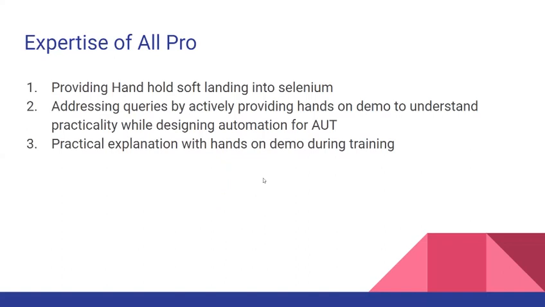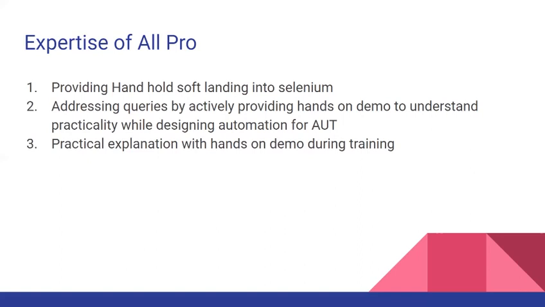Okay. Now coming to the expertise of AllPro training. How we handle it is, we provide a soft landing into Selenium. What is the term soft landing? Say we take Selenium with Java. We do understand that there are lots of freshers and lots of manual testers who are looking to move into automation. So we start from basics, where we teach Java and we implement those Java concepts in Selenium and provide you with the best learning experience.